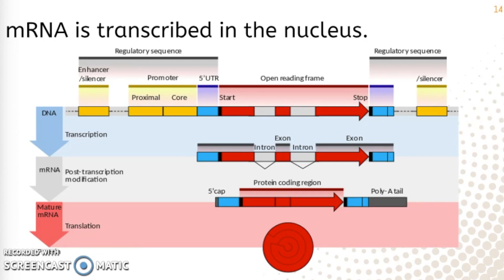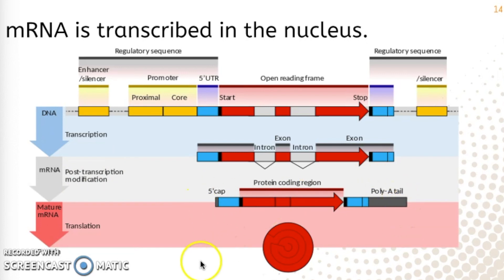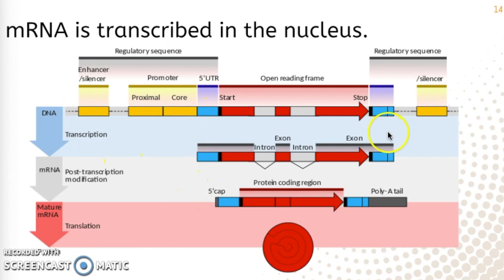Eukaryotic organisms have several transcription factors that help with regulation. The mRNA transcript in eukaryotes will later undergo enzyme-regulated modifications. An exon is an expressed region and an intron is an intervening region; introns are removed during post-transcriptional modification before the mRNA leaves the nucleus. We can also have the addition of a poly-A tail or a 5' cap to help stabilize the mRNA so it doesn't get degraded before translation. Alternative splicing allows different exons to be removed or included depending on which version is needed, allowing several different types of proteins from one DNA transcript.